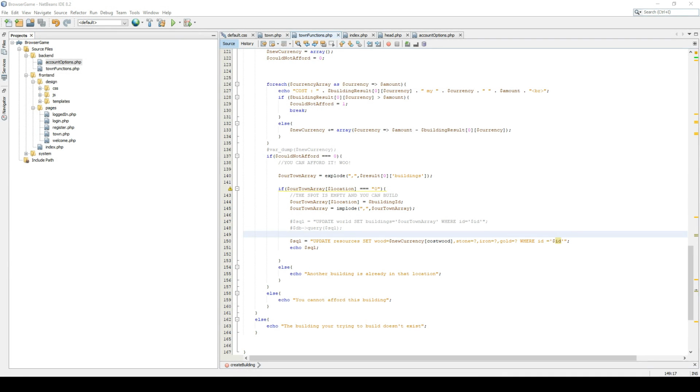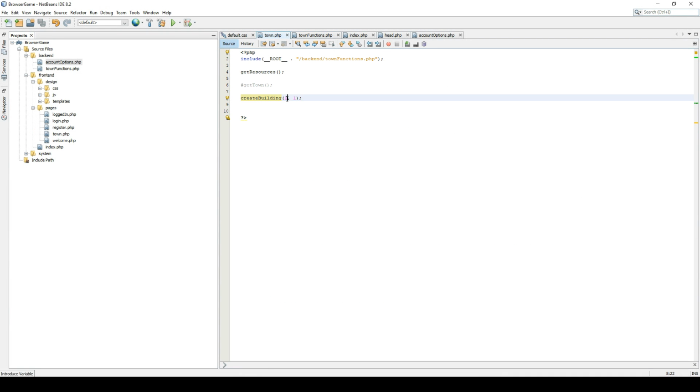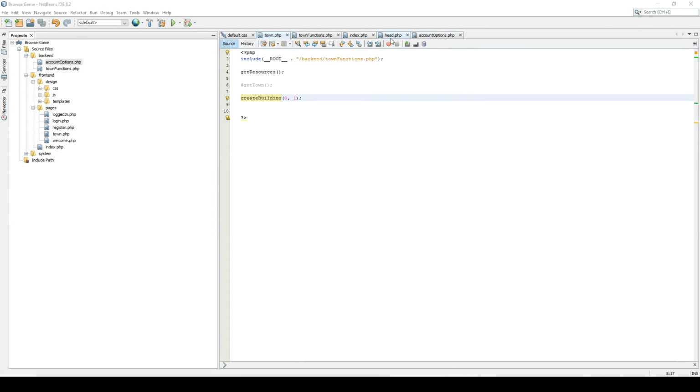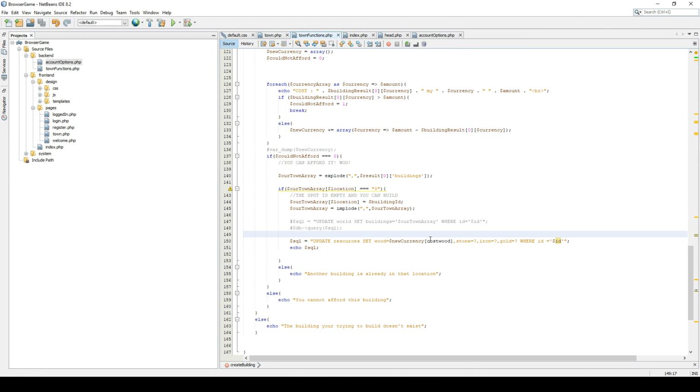Oh, we have another building. Yeah, right. Let's put a 0. I don't think we have anything in the first spot. Set wood 23. Okay, it actually worked. Nice. So that means we can just put in this one cost stone. Right now the names don't really make any sense, but that's fine.